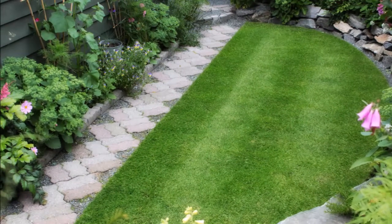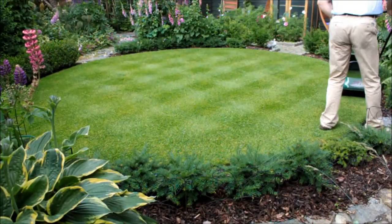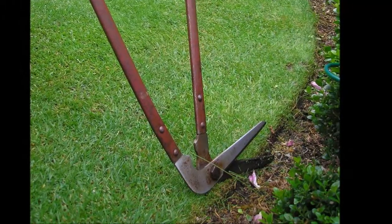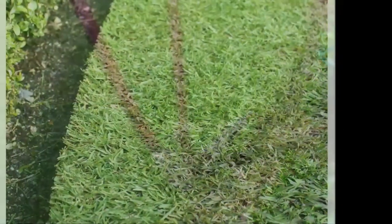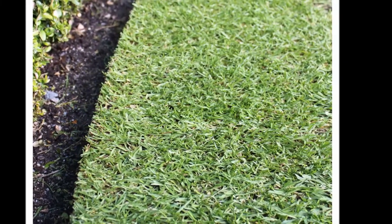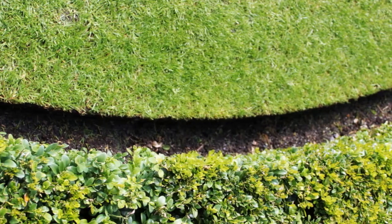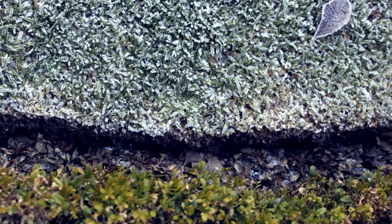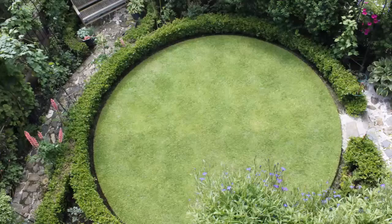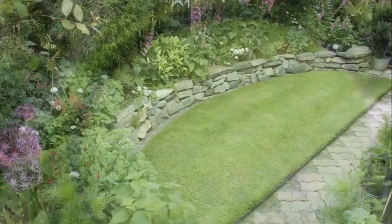When using a cylinder mower like mine, a clean edge is the only sensible way to enable mowing right up to and over the lawn edge without risking damage to the strike plate and blades. The traditional method for creating a lawn edge involves simply cutting the turf with a garden spade or special edging iron, either by following a guide wire or simply using eye measurement. Due to damage from heavy rainfall and winter erosion, I chose to install Everedge — the flexible steel lawn edging system from the UK — and the results, I think, speak for themselves.